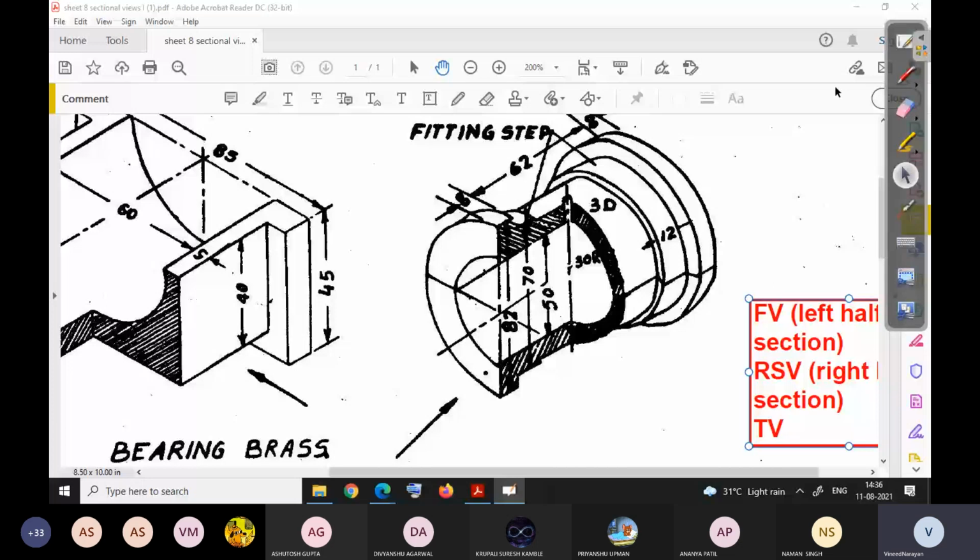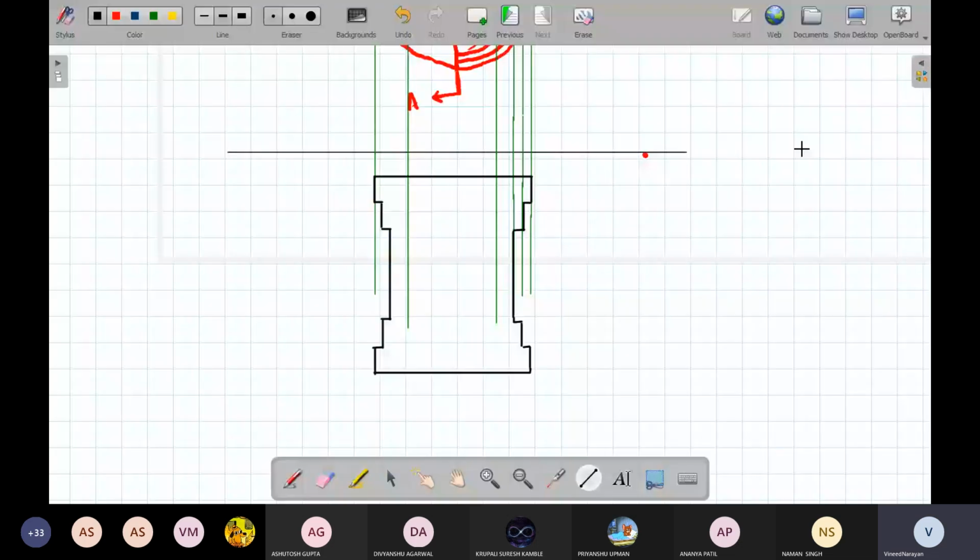Now here two planes need to be shown, along which we are cutting and showing.